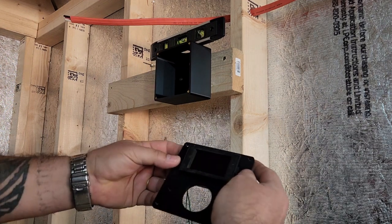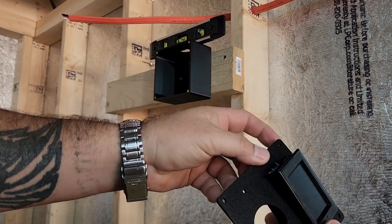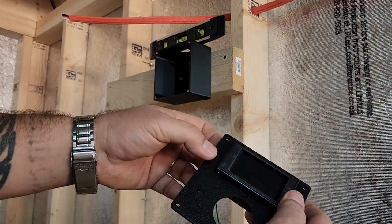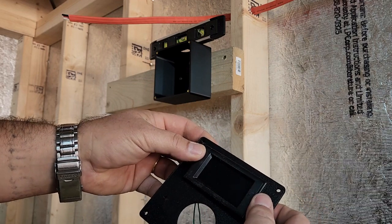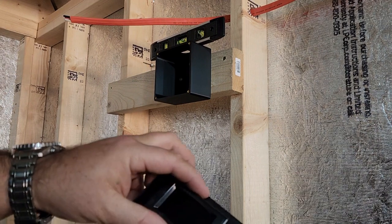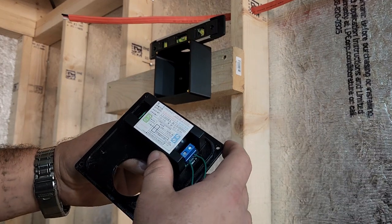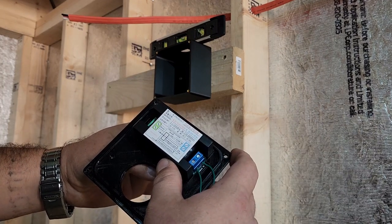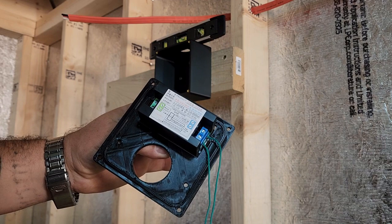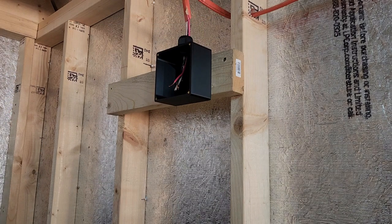So basically, let's see if you can see it. I went ahead and just slid this down in. Just be careful with these wires. You can take them loose if you want to, and then reattach them after you're done. Actually, I did not look to see, you want to make sure, does it say which side is up? Okay, I'm assuming since the text is upright right here, that means that's the upside. So I'm going to go ahead and just snap it in like that.